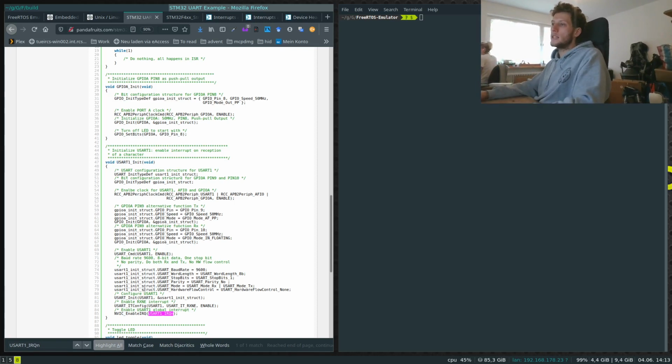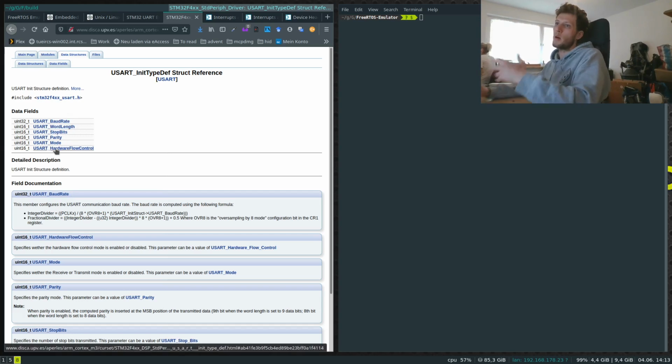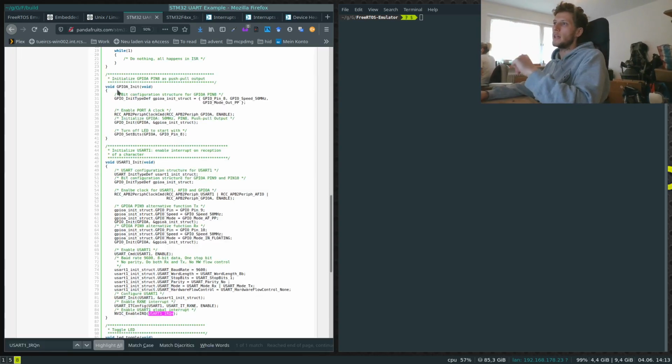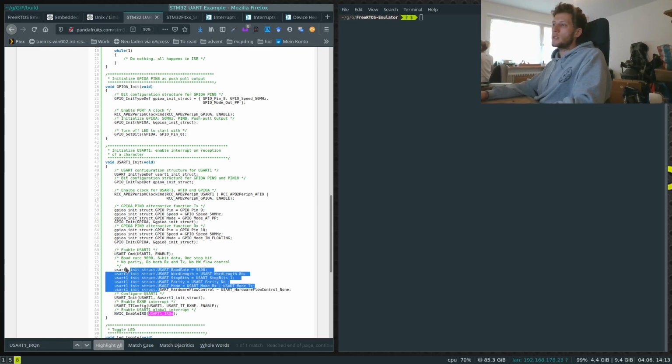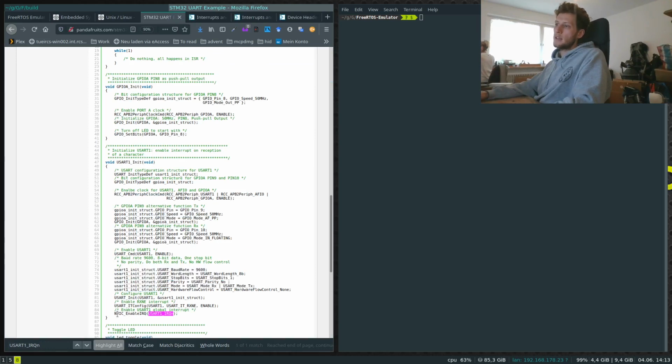And so you can see here you have this UART init structure, and this is how you initialize the peripheral on an embedded system. This is the init type, and this is how the STM32's peripheral libraries initialize their structures. For the peripherals, you create the structure, you populate it with all the different options, and then you call an init function like here. We're not really interested in this. What we are interested in is this guy here.